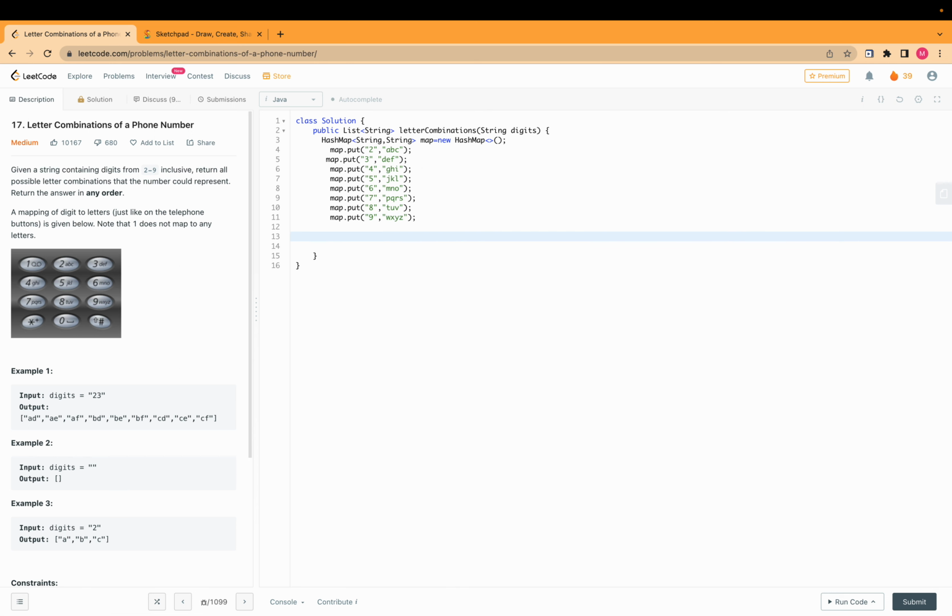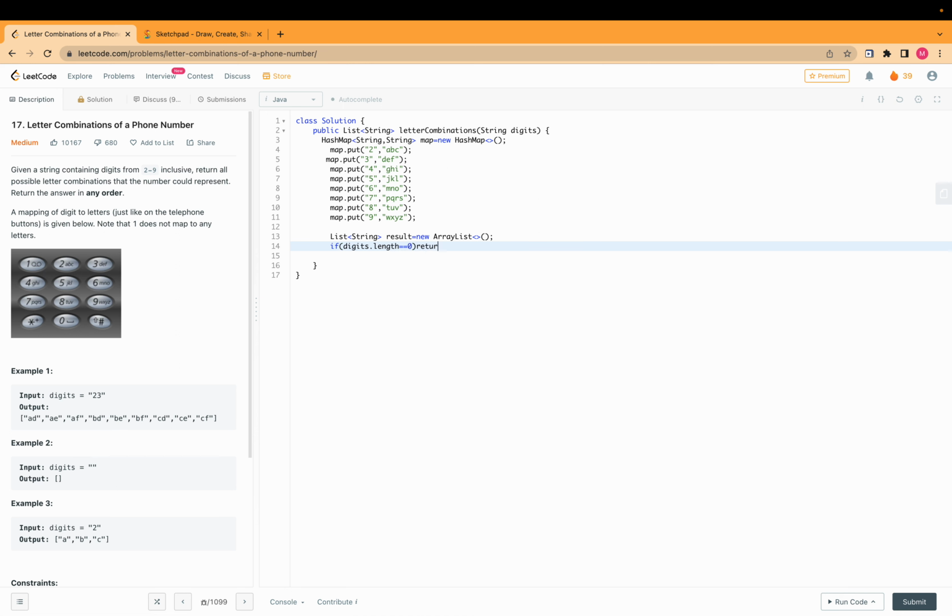So now we will create a list of string, result, because this is what we are going to return, and then we will check if digits dot length is equal to 0.